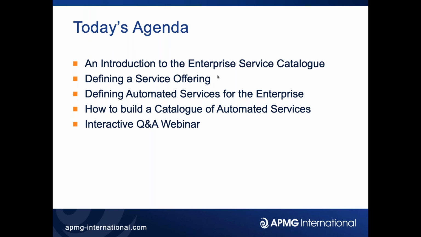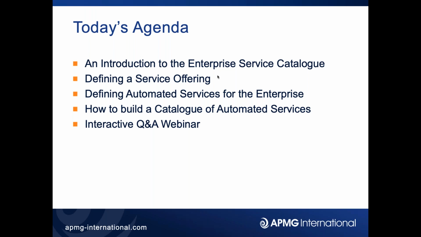In the next 30 minutes, I'm going to give a bit of an introduction and case study on how you can use service automation and the service automation framework to look at one of the key elements that is on every enterprise's agenda today, and that is the service catalog. Almost every organization delivers services towards either external clients or to different functions in the enterprise. So today we're going to focus on how can we automate those services.